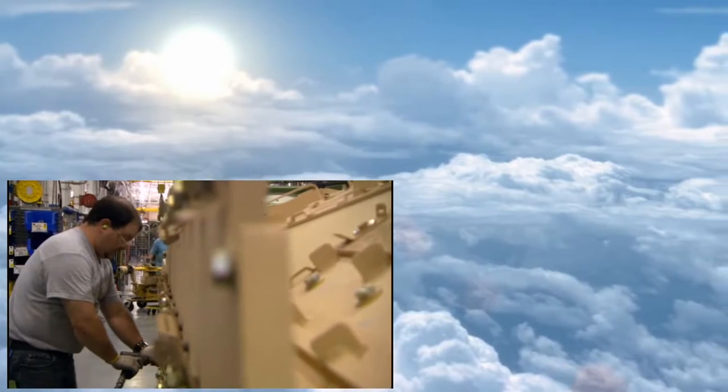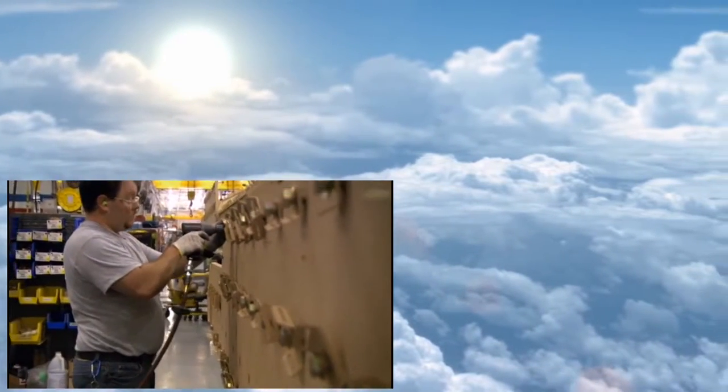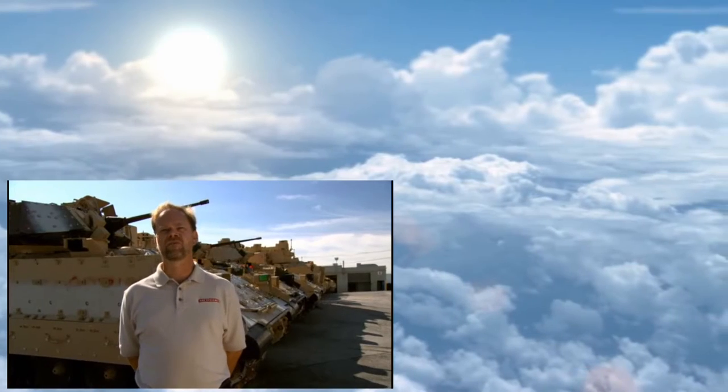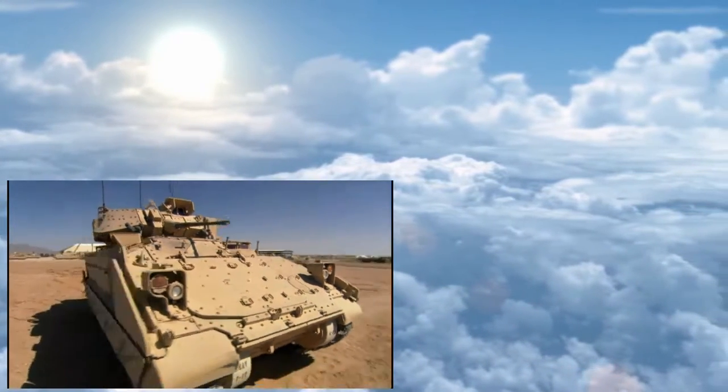So the BMP is a very impressive design in its technical features, but it's very, very vulnerable if it's used in an environment where its weak side armor or weak rear armor is exposed to the enemy. When it comes to armor, the M2 Bradley is an impregnable fortress. The basic level of protection of the vehicle is steel armor that's added to the front and sides and top of the vehicle. That provides 30mm protection from opposing forces.